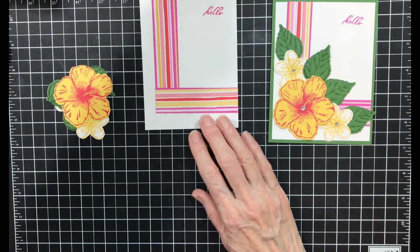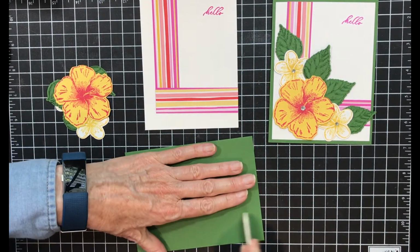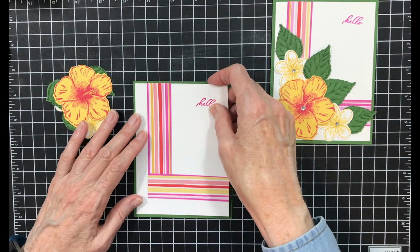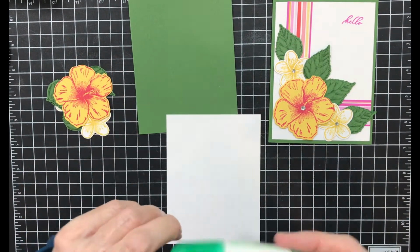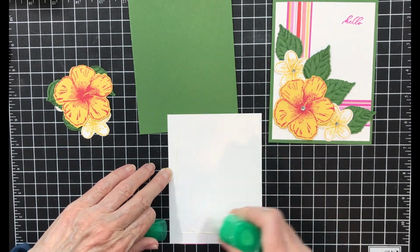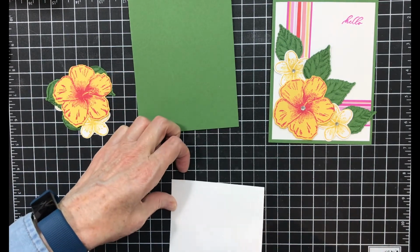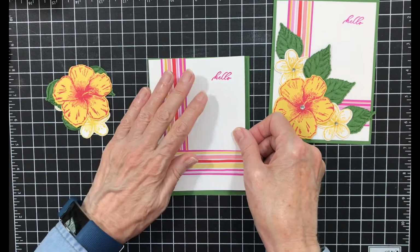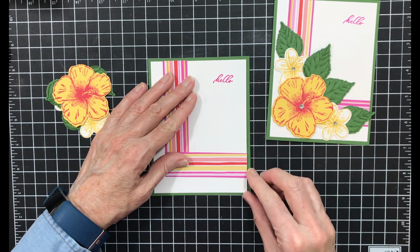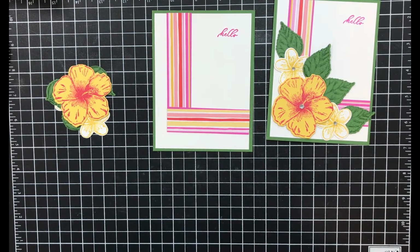Now my card base is the green that I chose to go with everything. So I'm going to get it set up. And I'm going to put this on here. I like the glue because it gives me a little bit of wiggle room till it grabs that I can put it down. All right, now I can add my flowers.